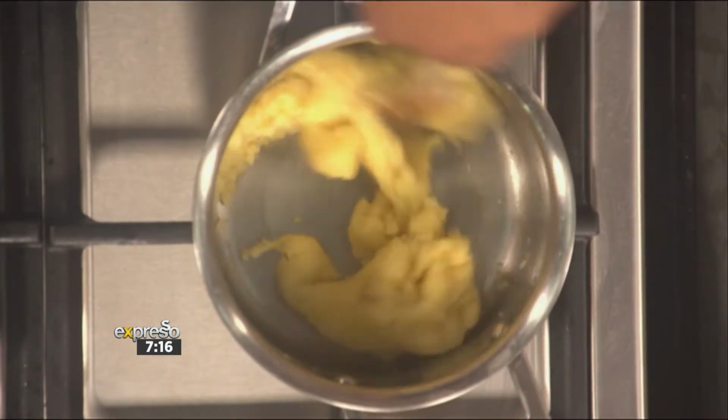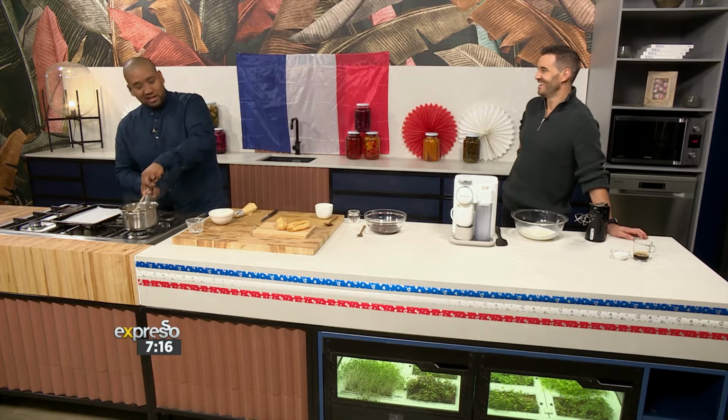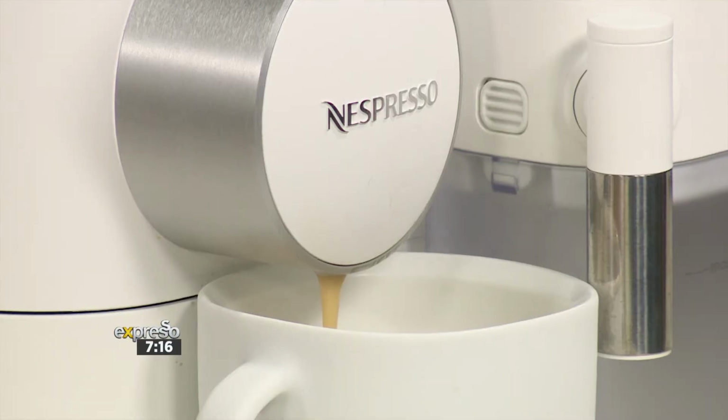Is there a French term for the residue on the side of the bowl? There probably is. When you're making choux pastry, there must be. And in South Africa we just say, do it until it's lekker. That's all we say.